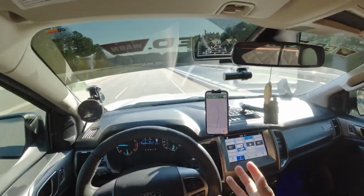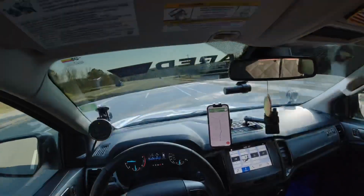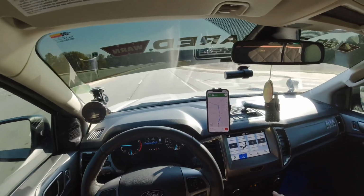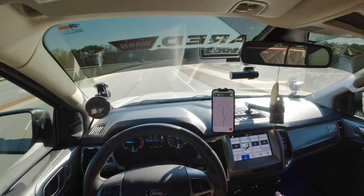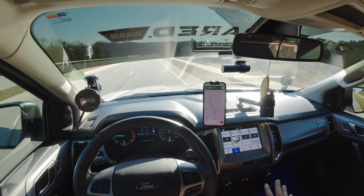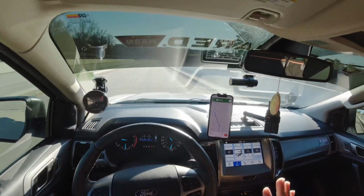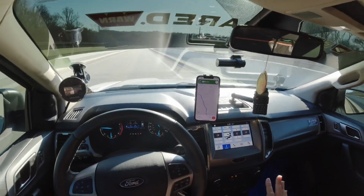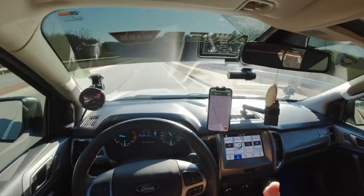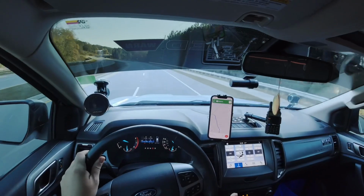If you're used to a sports car or like the Mustang with the 6-piston brakes, when you tap the brake pedal, especially on a performance pack Mustang or something, it bites really hard and it stops you really fast. With the Ranger, you have to give it a little more brake pedal. It's almost like stepping into a little bit of mud, if that makes sense. It's not the most ideal brake pressure, but it works. You get used to it after a little bit of time.